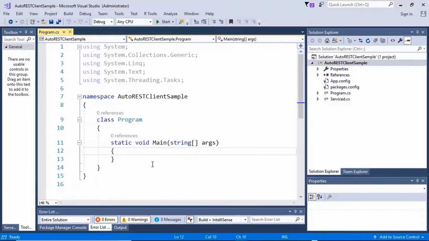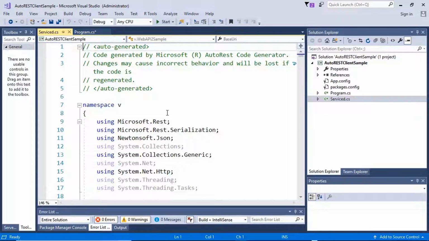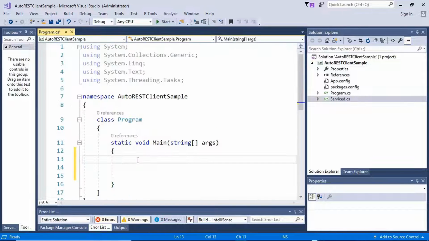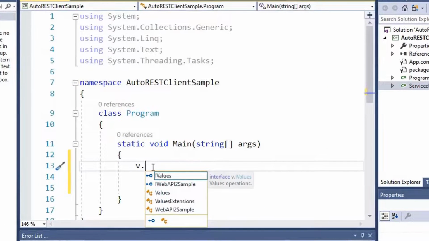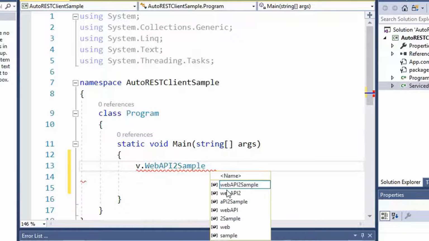Perfect. So I have created this. In the generated part, I did not give an explicit namespace, so in this case it goes with the default that is configured. So I would say v dot, that's the namespace, and I have WebAPISample. That's your proxy.